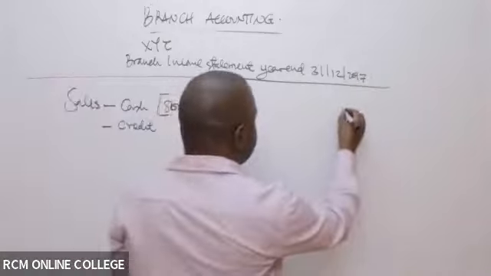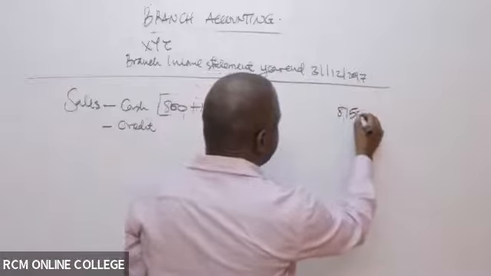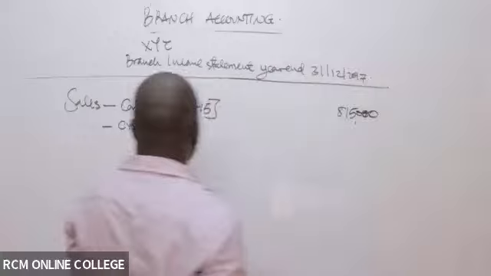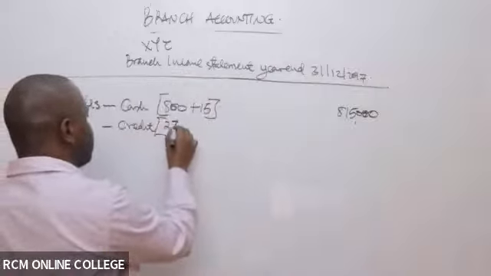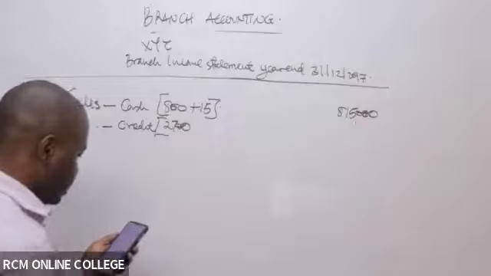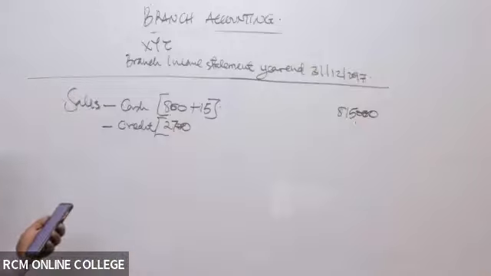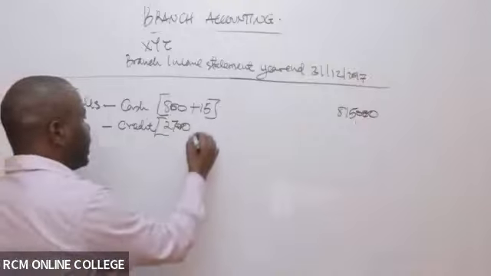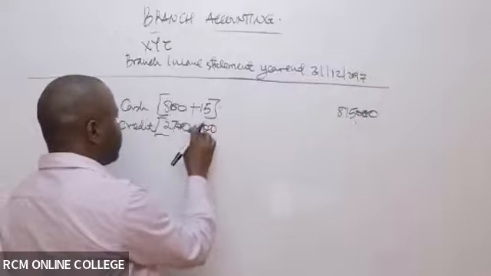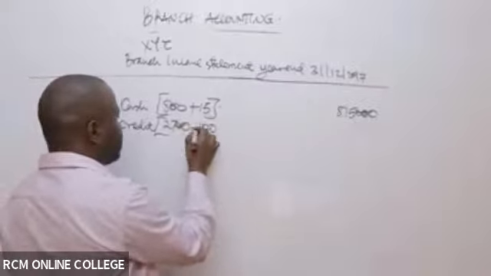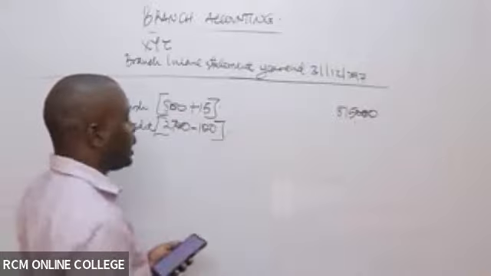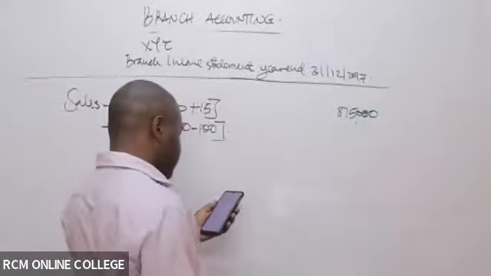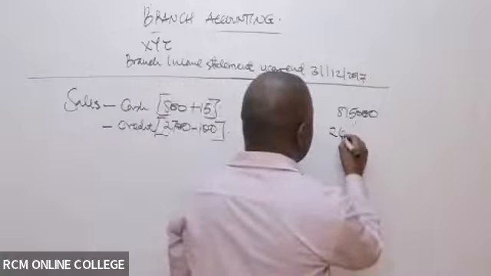In this case, the cash sales that are supposed to be recognized will be 815,000. Then also you have credit sales of 2,700,000. But remember, you're told of returns from customers to the branch. So these sales are reduced by 100,000 because of returns of 100,000. So that basically comes to, is it 2.6? I think it is 2.6 million. 2,600,000.